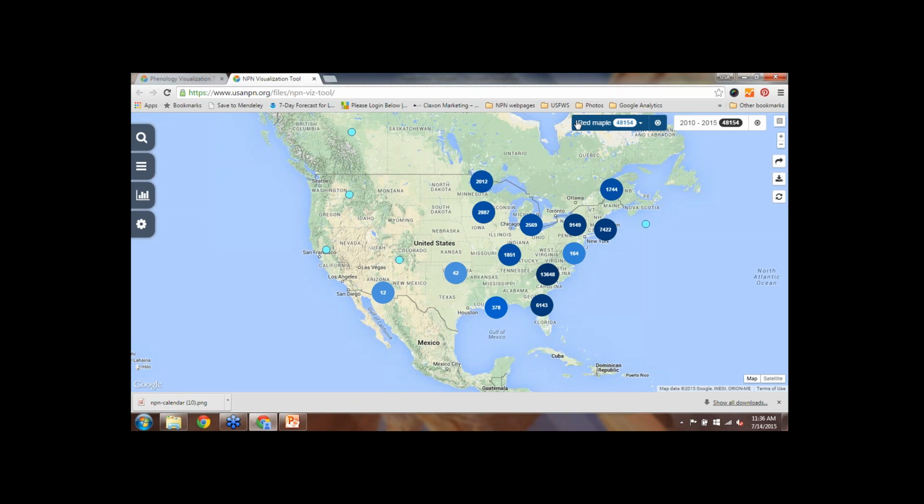If you're living in Illinois and you know that spring was starting to pick up sometime in April, you could start loading species into the visualization tool and compare their activity to April, what you know to be true, and see, hey, this is really happening during April, so that's a pretty good indication of spring happening. I will say that common lilac is something that we have such a proliferated amount of data about that it's generally used to indicate the start of spring. So that's a good species as a starting point or calibration species for that sort of analysis.